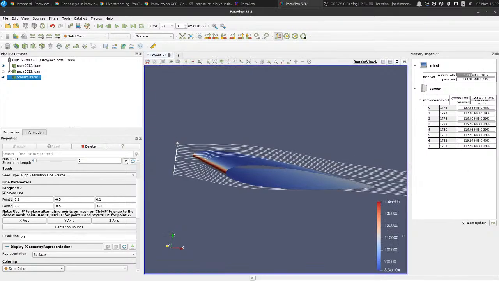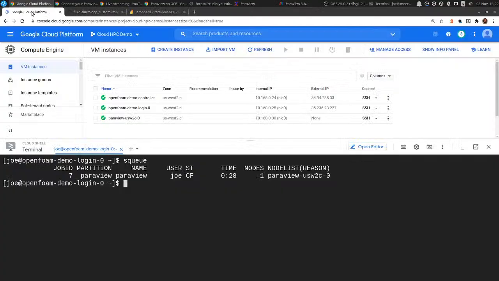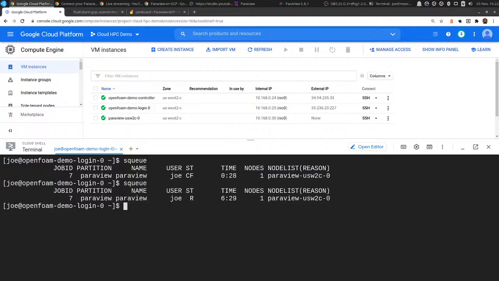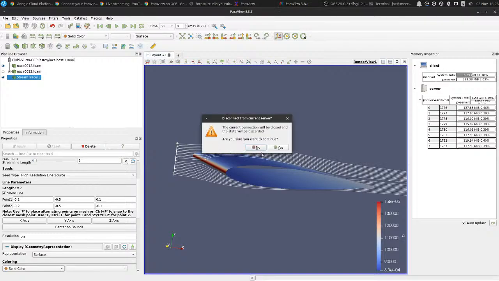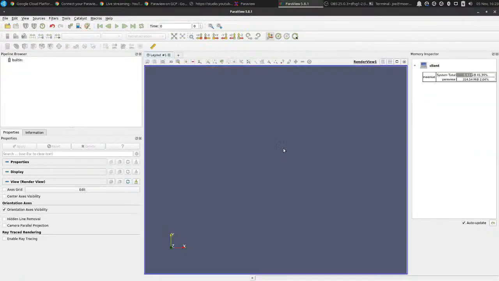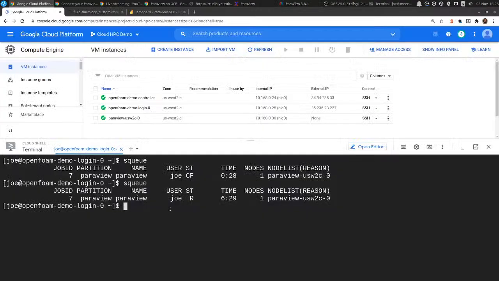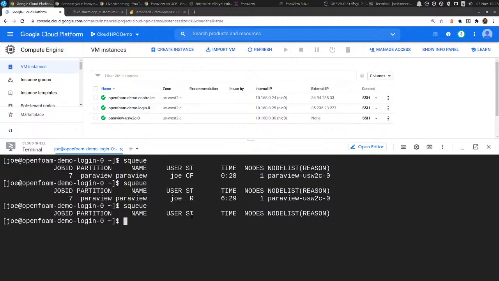Now when you're done working with your server, what you'll see right now if you're on the cluster, if I were to look at squeue, is that you have a running job. But if I go into ParaView and hit that disconnect button at the top, one, we'll lose all this data, so of course make sure you save your ParaView state if you want to come back to your work later. But now what you'll see is up on the cloud, that job has been canceled on your behalf. And if you remember from previous tutorials, when these compute nodes go idle for 5 minutes, those nodes will be taken down automatically for you.